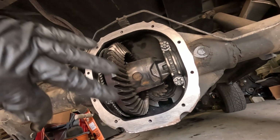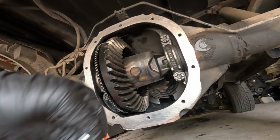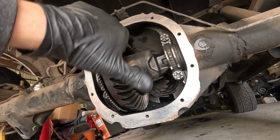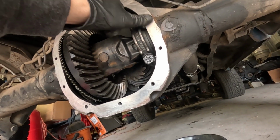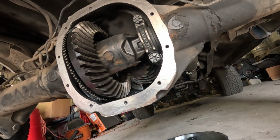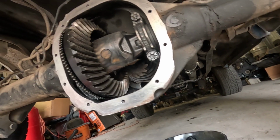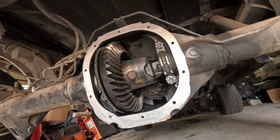I'm not going to really go into full detail on how to do it. Actually, I'll show a little bit on the gasket. We'll just smear it, to be honest. We'll put a fine amount of RTV, just a little line, and then we'll just smear it on the gasket, or maybe on here, I don't know, we'll do it either way, and then put the cover on and we'll fill it up.